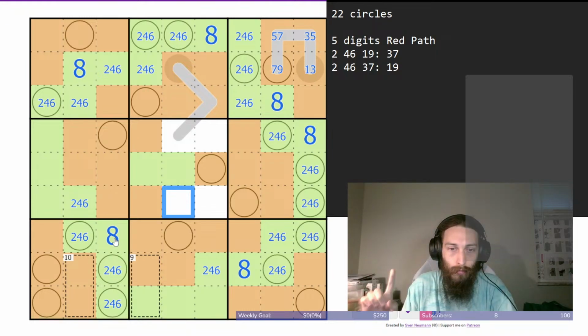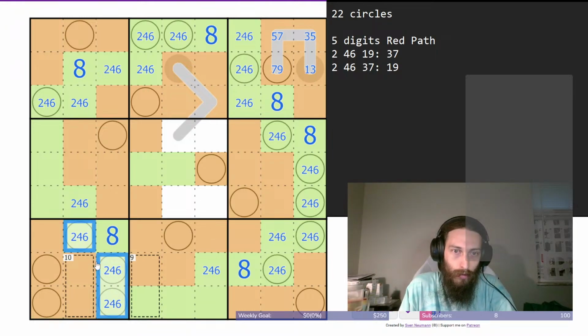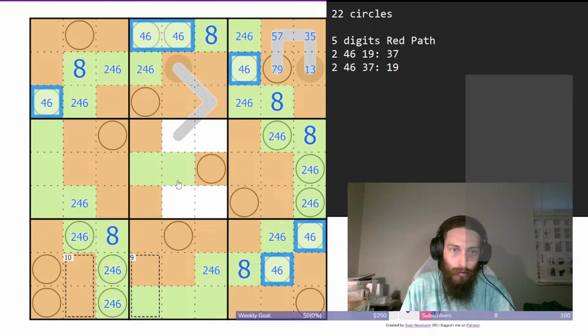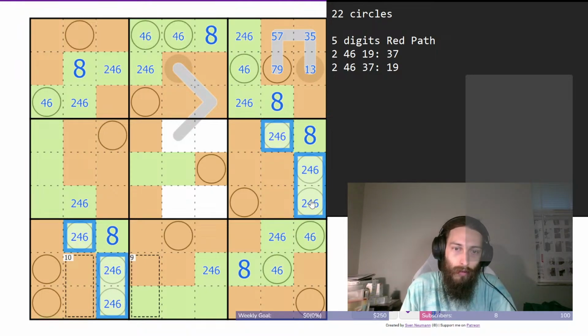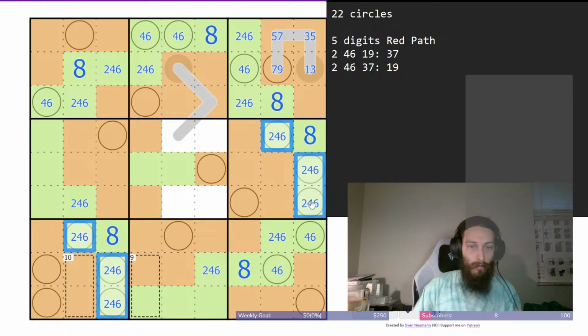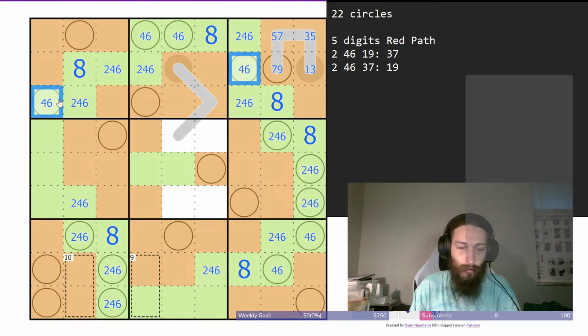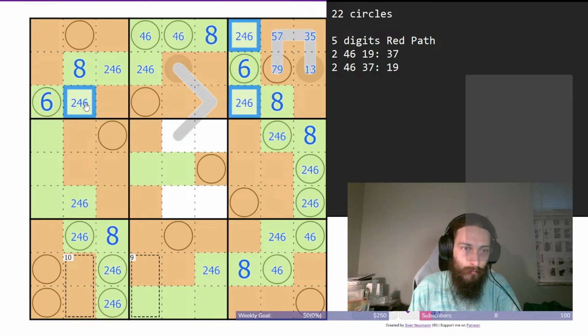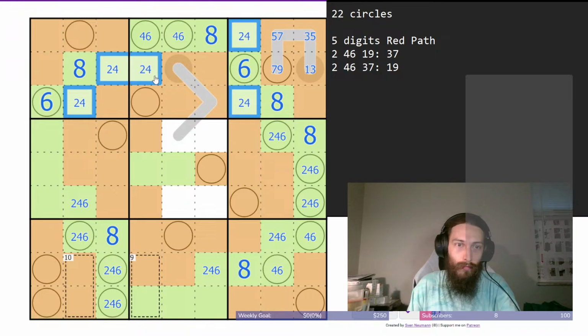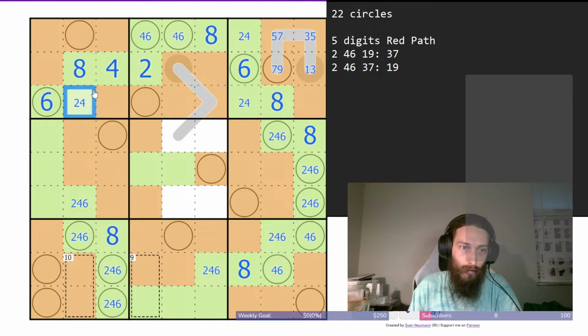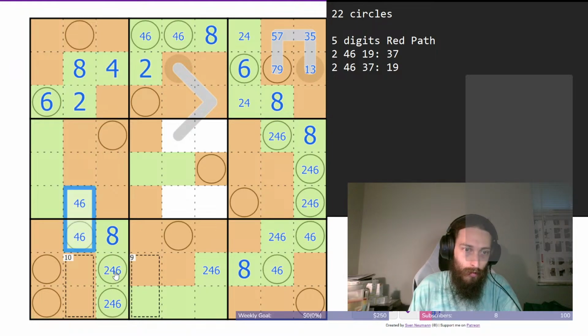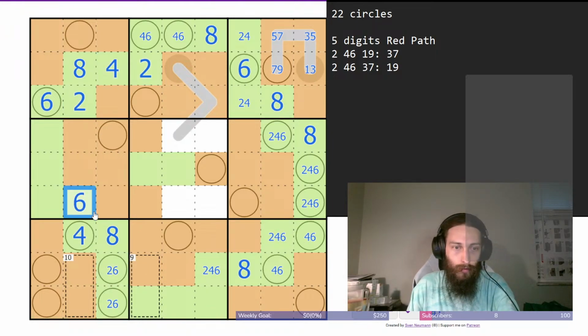But, okay, so this is guaranteed to have a 2 in it. This is guaranteed to have a 2 in it. So any of the others are guaranteed to not have a 2. This has a 6. That has a 6. Or, excuse me, these both have 4s. And this has a 4, and that has a 4. So these 2 are guaranteed to be 6s. So this one's a 2. That's a 4, that's a 2. Not 2s, not 4s. So that's a 4, that's a 6.